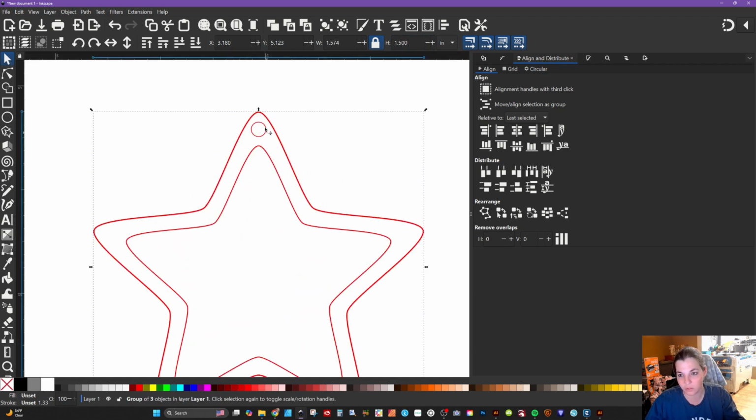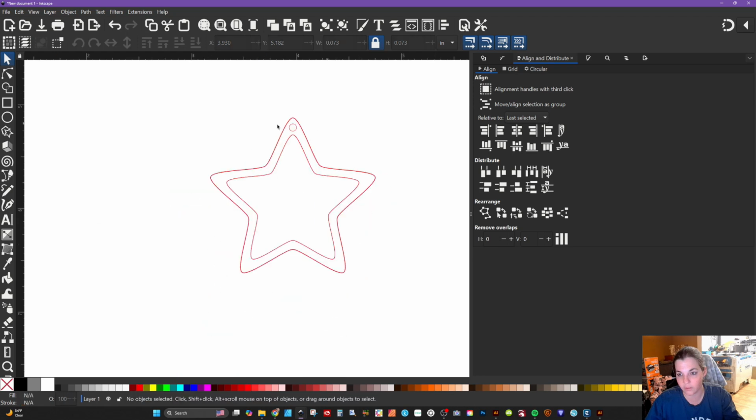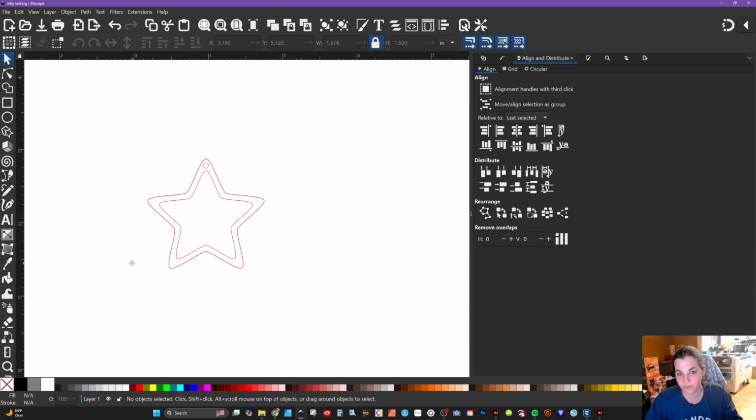Sometimes I have to do a little bit of trial and error with the hole for the jump ring because if it's too small, I can't fit my jump ring. But also, if it is too little, it creates the wood to be kind of brittle. So again, the biggest thing is you're creating your shape and then you want to create another size of that particular shape so you can get your outline, and this is where the acrylic is gonna go in. Now we can bring this into Lightburn and I can show y'all what it will take to offset that.